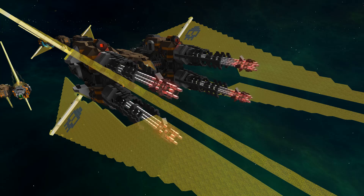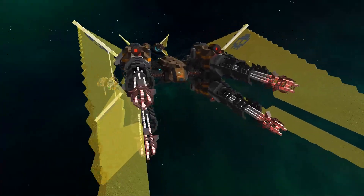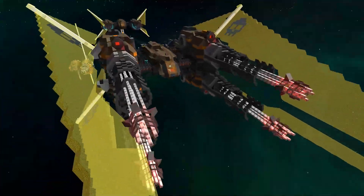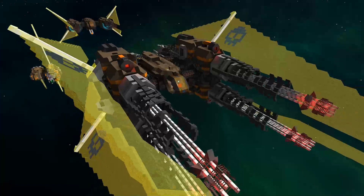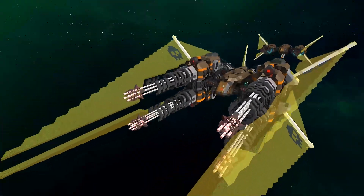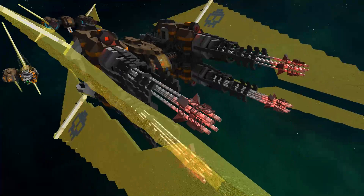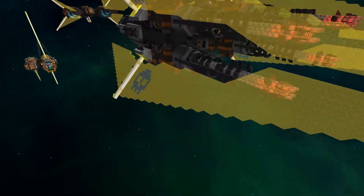Ahoy salty dogs, my name is Lens Cap and welcome back to Project Titan. In today's episode we're going to be finishing up this bad boy - well, ships are generally female anyway. We're going to be finishing up the Shiv class, hopefully throwing in some systems, and if there's time at the end we're going to do a combat test of the ship to make sure everything works. We've got a pretty badass looking ship, but she has no guts - I need her to have as badass guts as she has looks, because she looks freaking intimidating and scary.